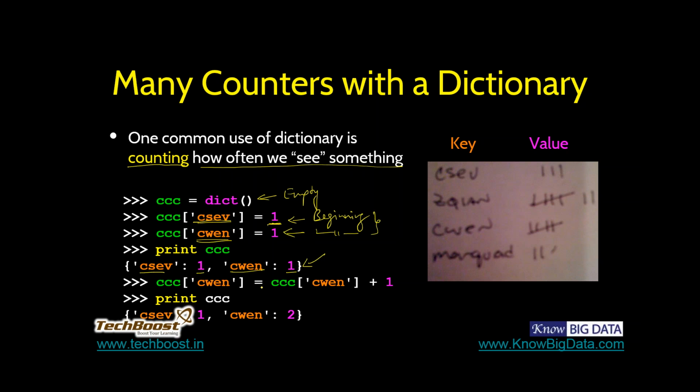And whenever we find the same word occurring again, we can add 1 to it. That is, we can increment the count basically. So you don't have a unary increment or unary decrement in Python. Unary increment and decrement is not there, but you can do it using an assignment something like this.